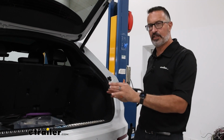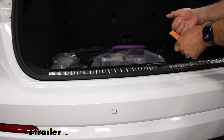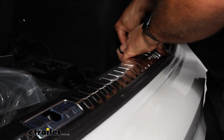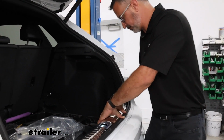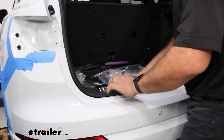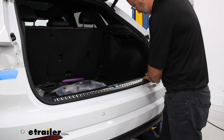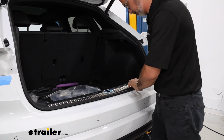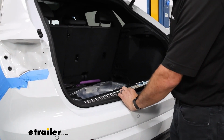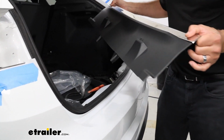Now once you have both of your tail lights out, we need to remove this center scuff panel here. This can be removed just by picking it straight up. Now you might need to use a trim panel tool to get underneath of it. Just work your way along to the other side. Now the rubber seal here is going to be holding the front in, so you might have to peel that back. Just lift up. Take your time. We'll remove that and set it off to the side.